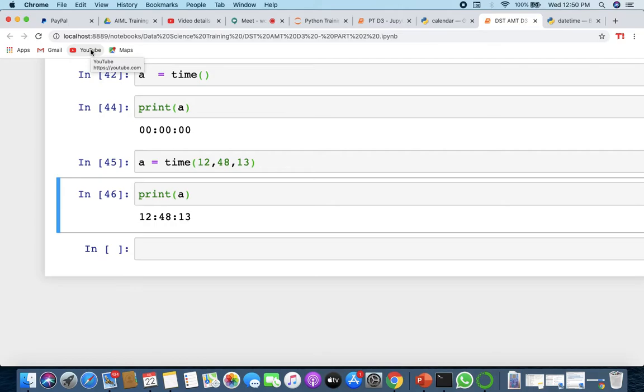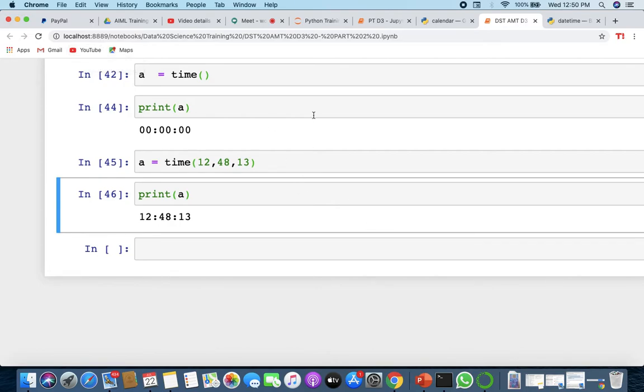Yes, sir. It's print year, month, and date. But I haven't got any output. You didn't get any output because you have just initialized the variable. Now print year, comma month, comma day. Just write year, comma month, comma day, and print it. Yes, sir. I got it, sir. Got it? Okay.